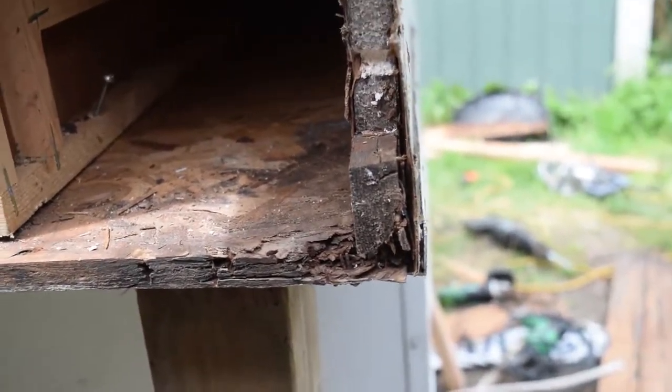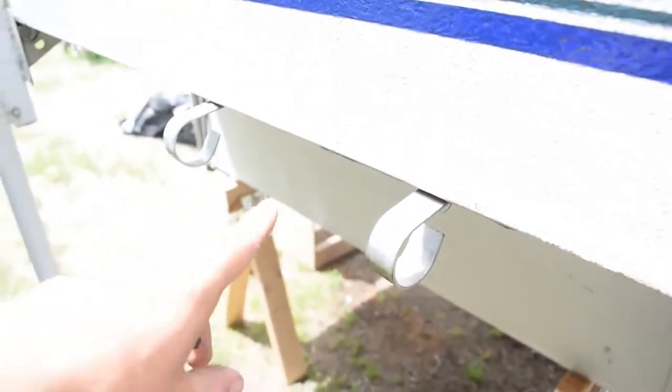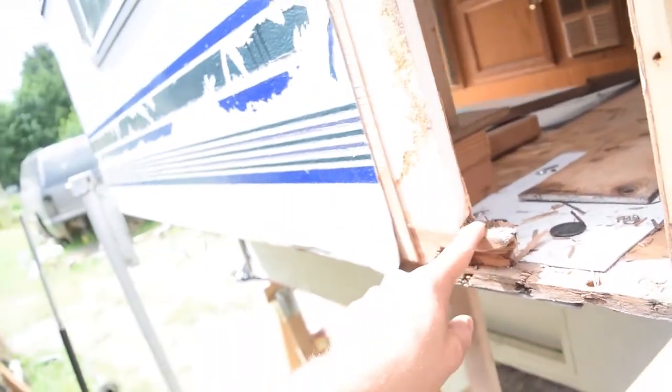So what I'm going to do is replace most of the board that goes from here. And this spans the whole length back. So I'm just going to put new wood up to probably around here, so halfway, and I'll brace it all on the inside nice and strong. That way I can replace this piece as well, and that'll be really strong.